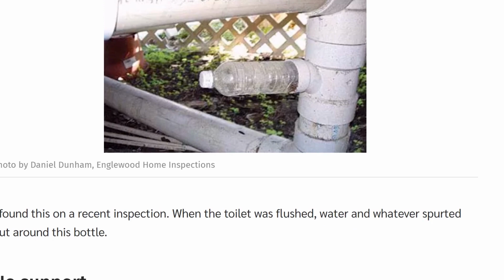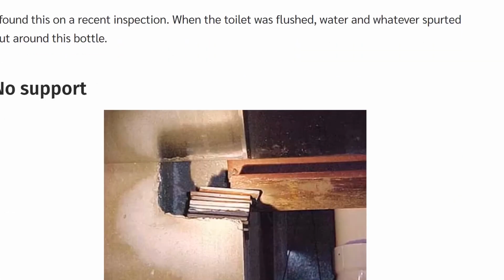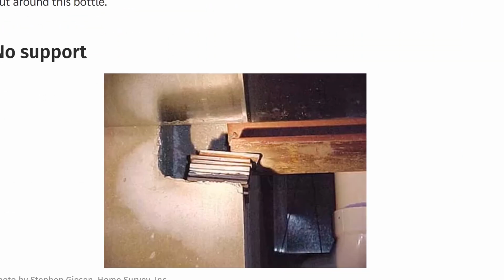I found this on a recent inspection. When the toilet was flushed, water and whatever spurted around this bottle. Ugh. So they didn't cap this. They just plugged in a water bottle, and sewage was coming around it. Very nice, very nice. Let's see, I think we got one or two more here.